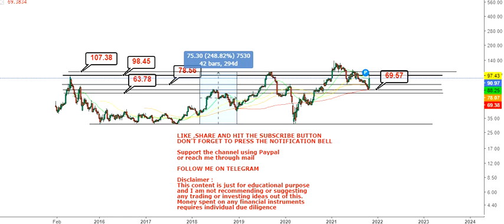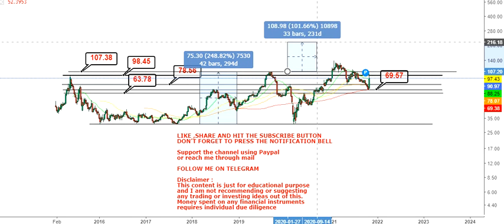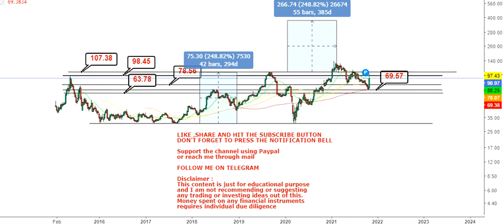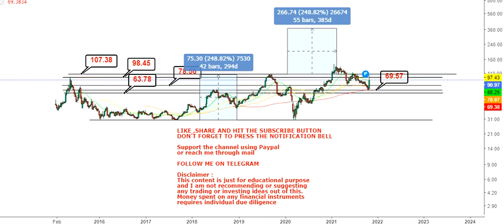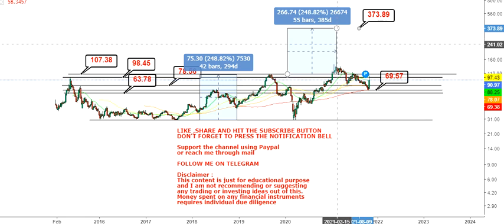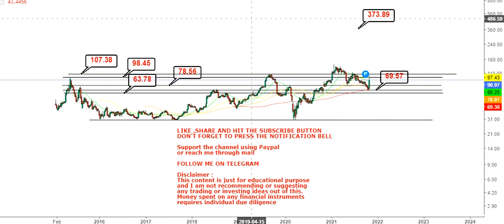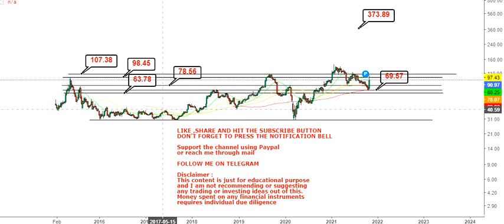So if the stock starts sustaining beyond $108, the next big target that we are going to look at will be 248% higher. This is conditional and will only get activated after the stock starts sustaining over 108. The big target in the upcoming weeks and months will probably push the price towards $370.